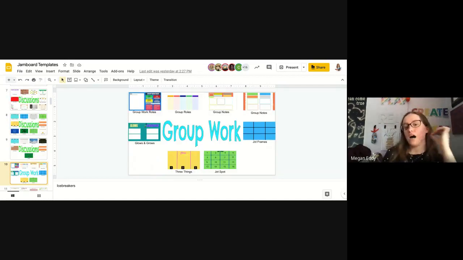One of the ways that I have grabbed from another teacher here is this group work. So up here at the top, you'll see that some of them have different colors. One teacher on Twitter shared that she assigned students a color in a group. So if you are splitting students up into 4 groups, one student is red, one student's blue, etc. So if I was up here in this top right one, the student in green would work in the green box. The student in blue would access the blue.